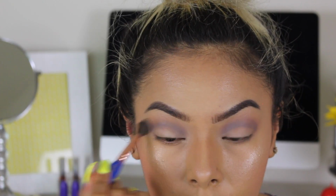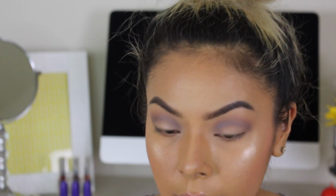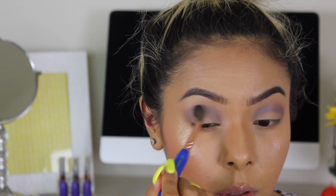I'm going back in with this brush, the tapered blending, and we're blending out any harshness there may be. I'm going to add a little bit more right here. This brush is so fluffy.